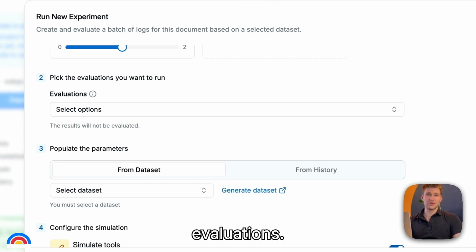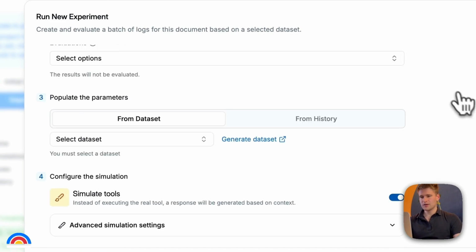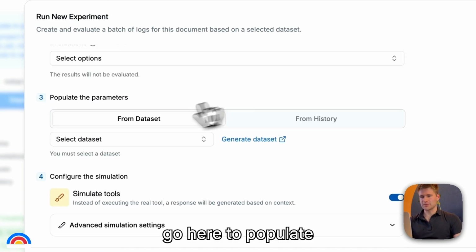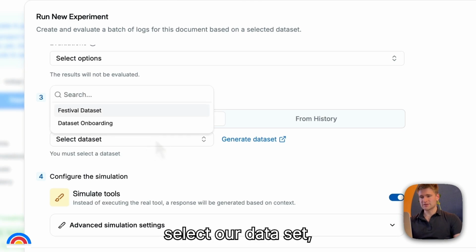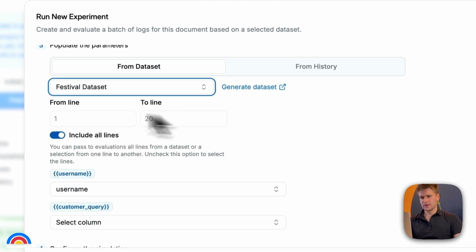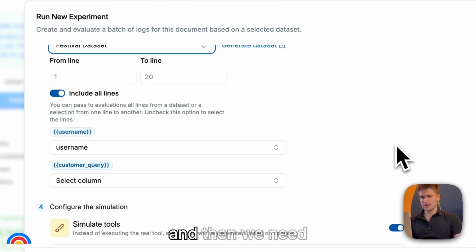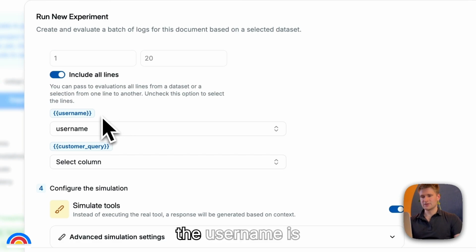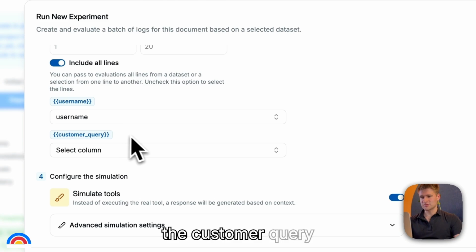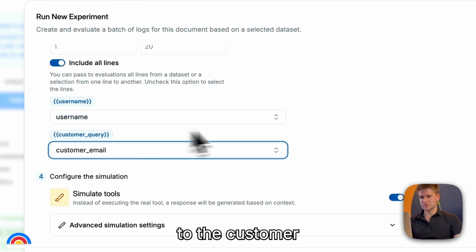We also don't have to worry about evaluations. This will come in later when we start running evaluations with experiments. In this case, all we have to do is go here to populate the parameters, select our dataset. Here in this case, we'll do festival dataset, include all of our lines. And then we need to make sure that the username is associated to the username variable in our prompt and that the customer query is associated to the customer email.